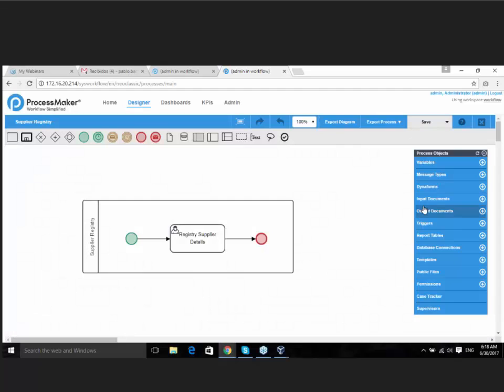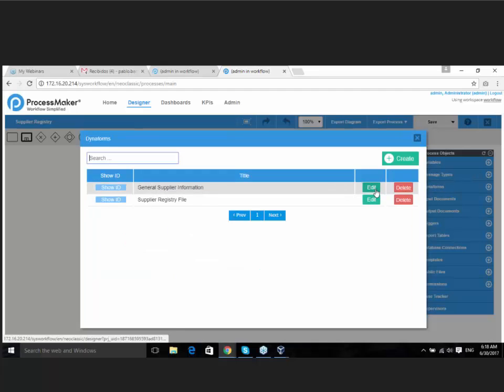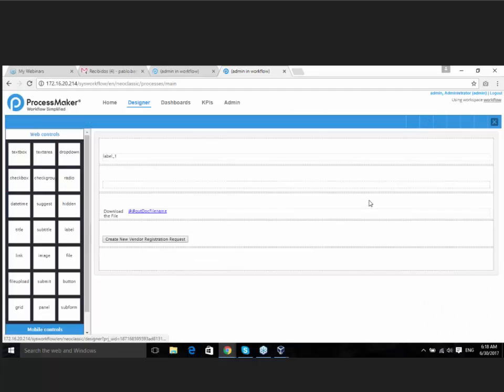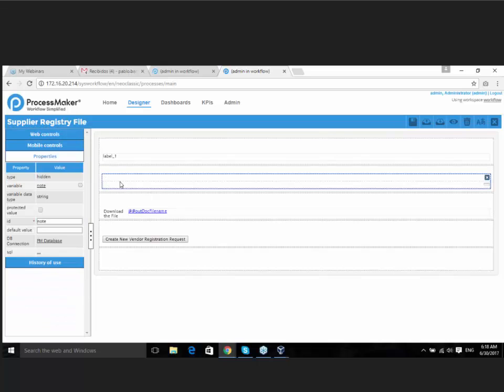Here I have a Dynaform, and it has a hidden label. This variable can be associated to a trigger. I know this is a little more complex, but hidden variables are very important if you want to display a text using JavaScript, or for a trigger. We use them for those reasons.